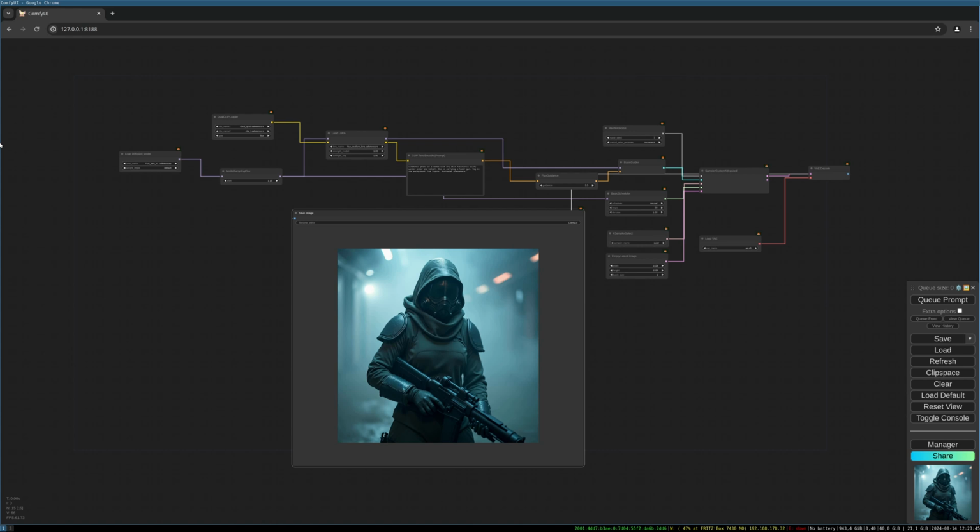But for today, I will give you a basic introduction on how to use Flux in ComfyUI. There are some new and special nodes. I don't go into too much detail today, but this will be covered in future videos as well. Let's start by clearing this workflow and start on the clean canvas.